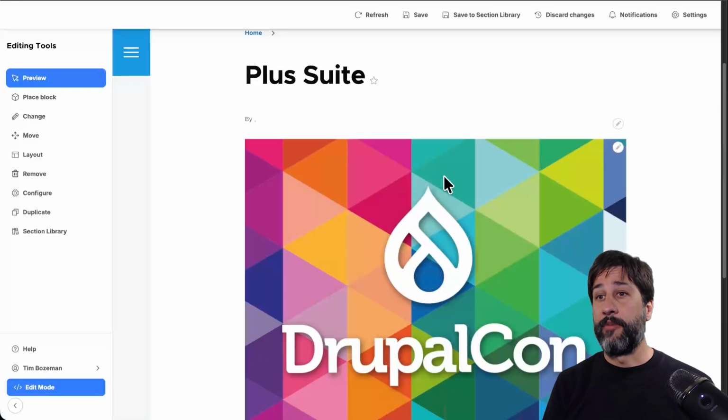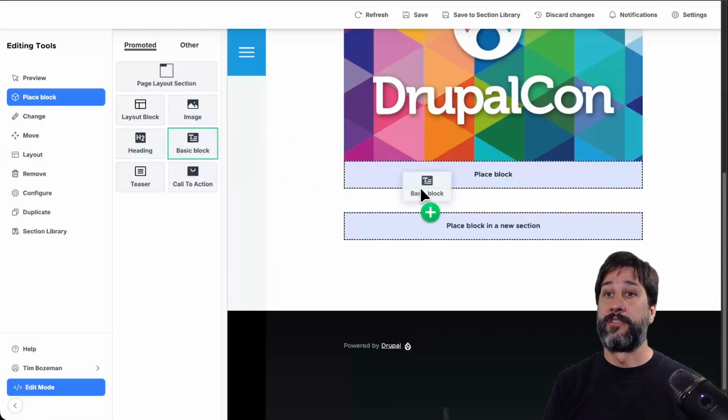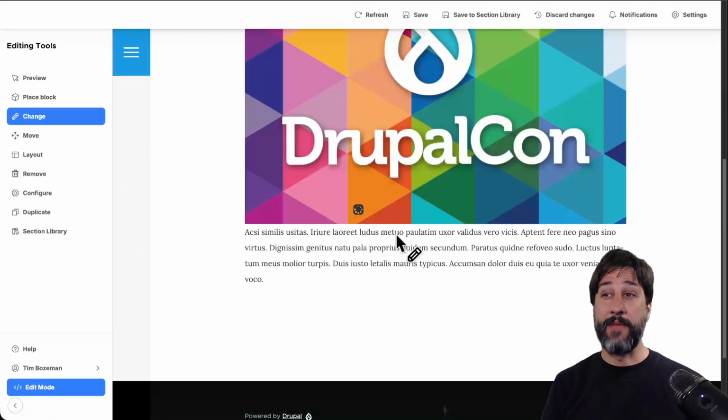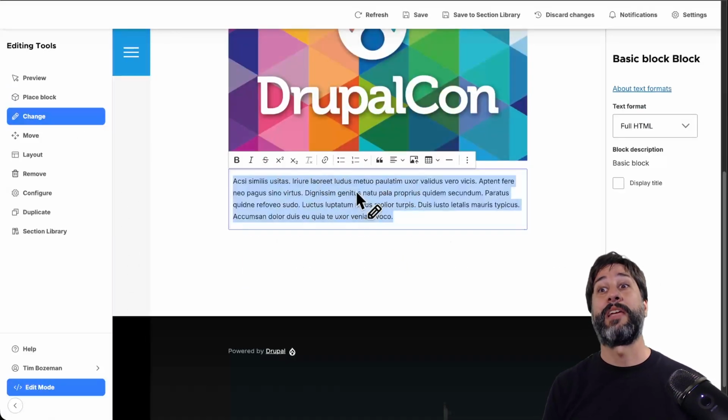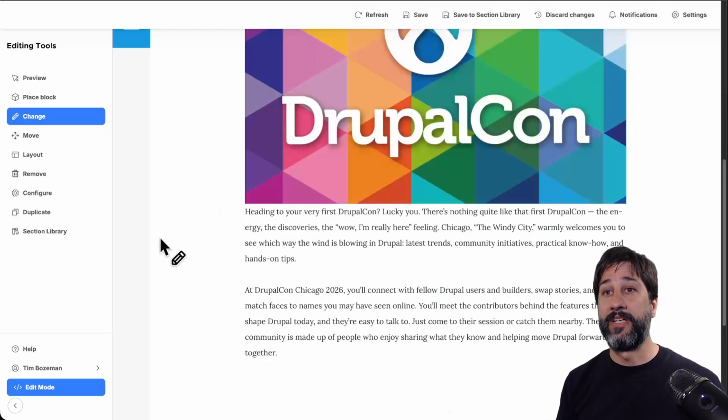It uses Layout Builder under the hood, but with a completely reimagined user experience. The goal is to get content on the screen fast with automatically generated content, then make it easy to tweak and refine it. Let's take a little step back and talk about the user interface a little bit.